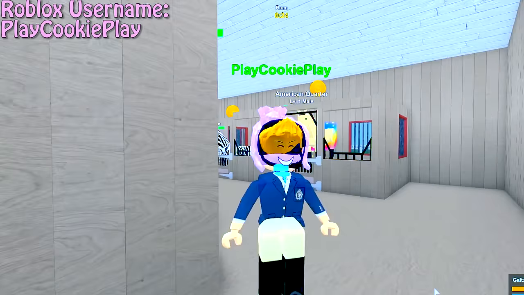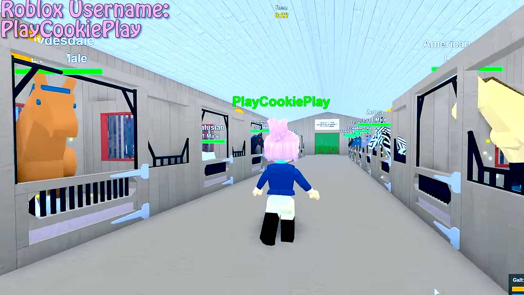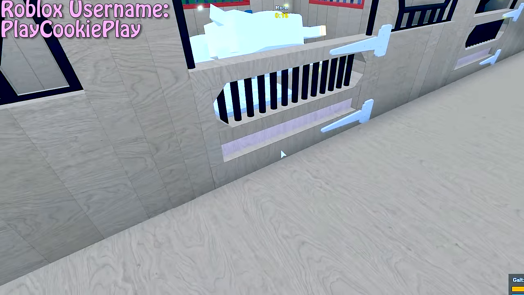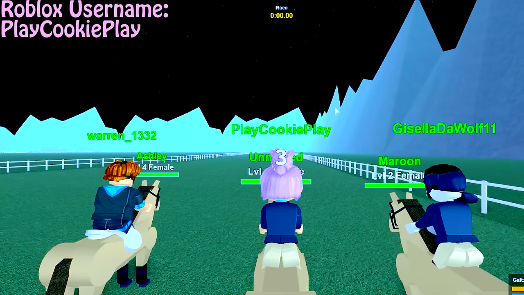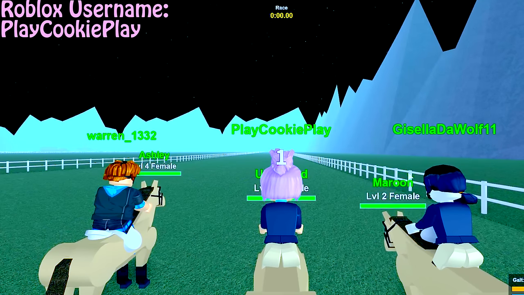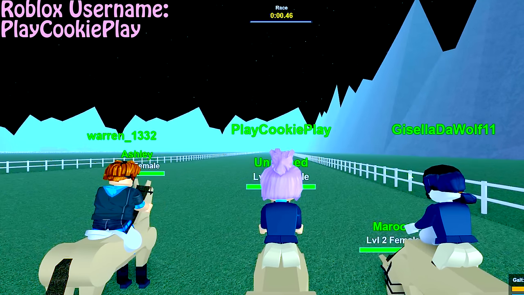Well, okay, all of these horses cost money. Where do I get the free horse? Ah, that one's like laying down. Wait a minute, am I joining a race? Yes, I have a horse. Okay, ready, set, go.